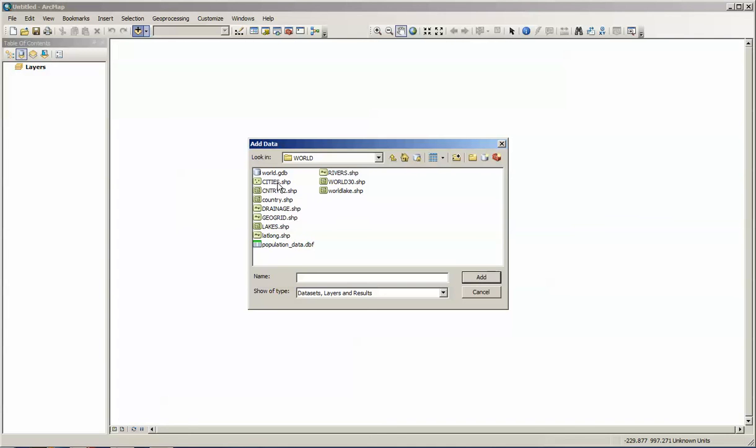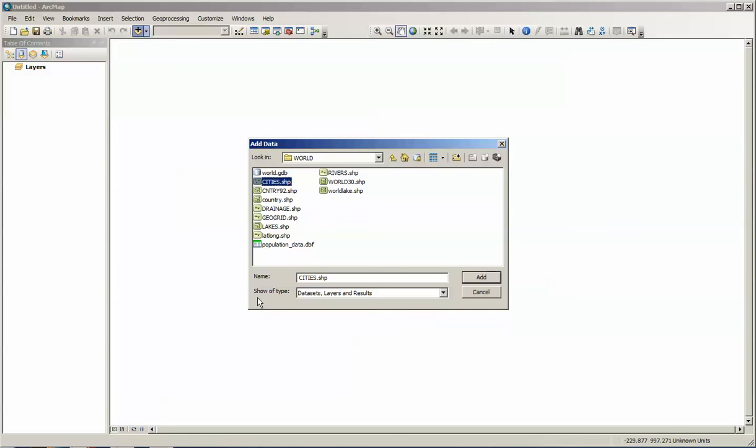Now, cities is one of the layers that we need. However, if you hold down the control button on the left-hand side, right now you see just cities is here in the name, and without holding down any buttons on your keyboard, just clicking around, it'll put in just one at a time. But if you hold down the control button, then you can add in several at once. But for exercise purposes, we're going to load up just one right now.